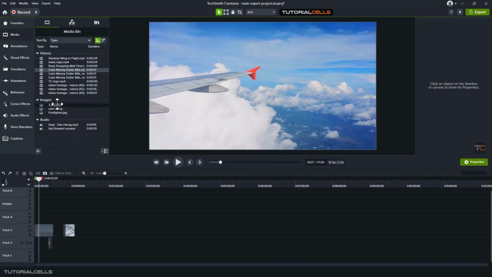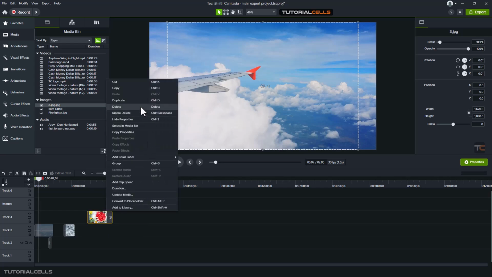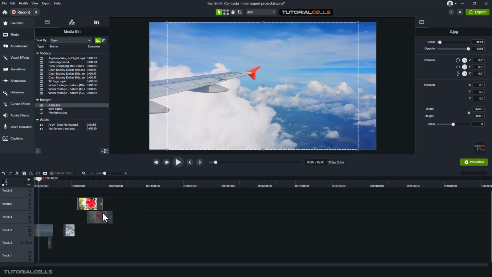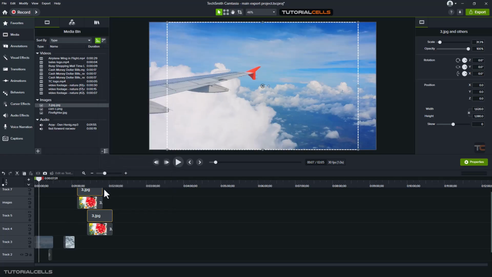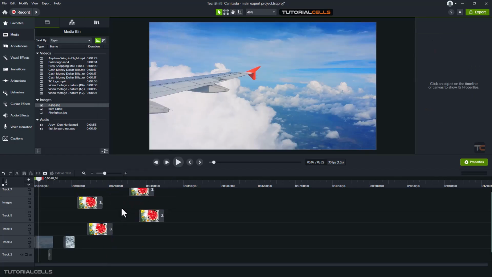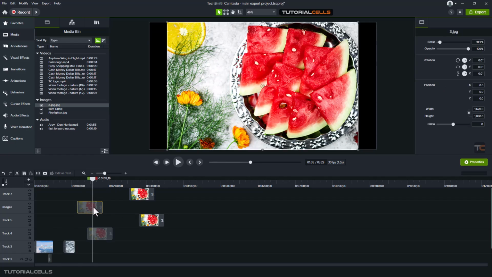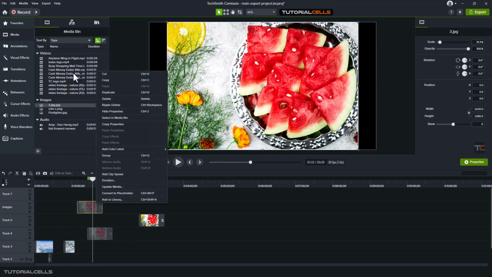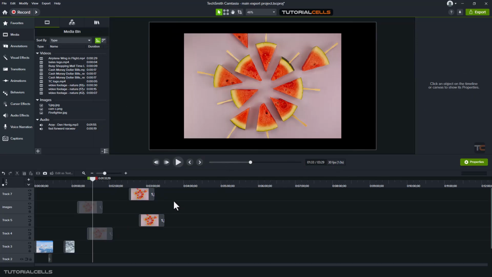But to see that better, for example, I have this image and I duplicate that image and duplicate again, and I use this image a lot in my project. But after that, I want to replace it with something else. We have to right click on them or right click here and update media, and you can update all of these images with another image. Okay, it's very important and useful in some heavy projects.